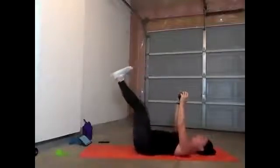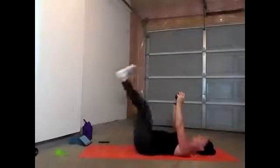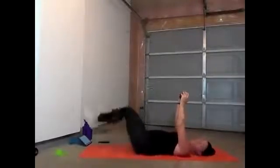Keep this nice and slow so you have control over the motion up and down, all right? So you end up not swinging and you're not using momentum. All right, so that's your first motion.